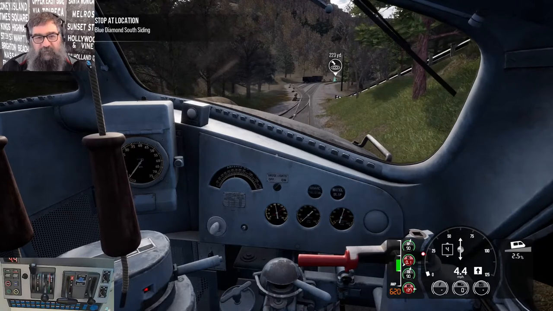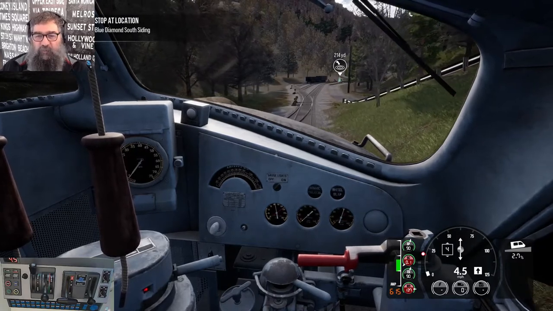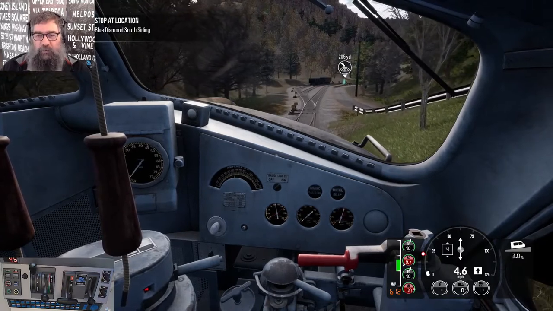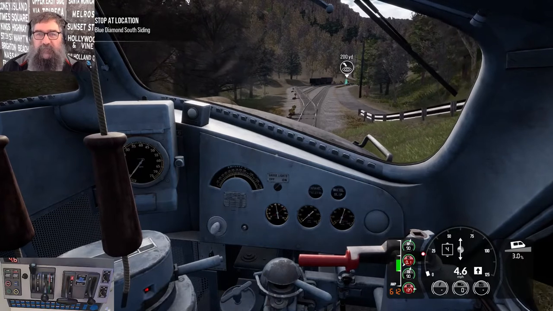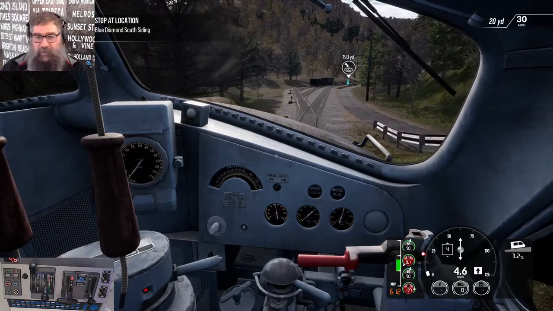So in a real situation on a 2.5% gradient, you'd set a handbrake on probably every car. Or they would just roll away when the air bleeds off. You would also dump the air out of the brake pipe, but you can't do that in this one.